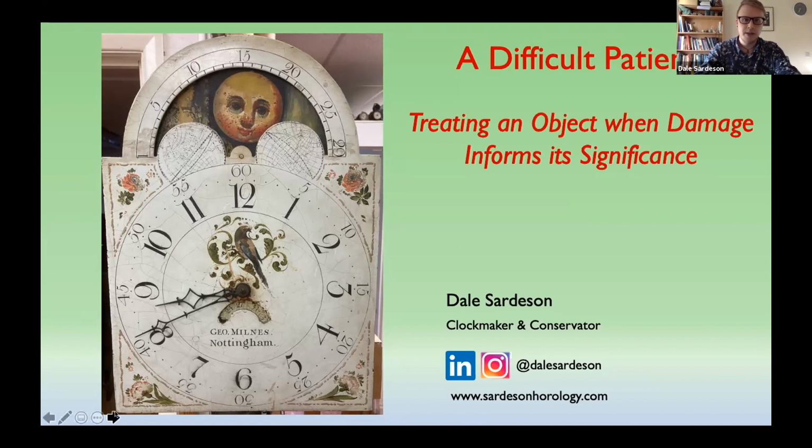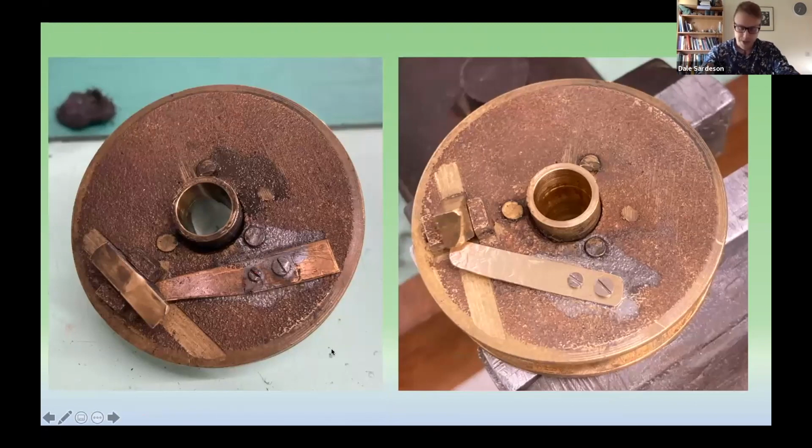So here you can see why the clock was initially brought to me. On the left, you've got the click and click spring as it came in. This is a rather crude replacement click spring, and basically it fatigued and it was no longer springy. In technical terms, it was undergoing plastic rather than elastic deformation. So when the clock was wound, it wasn't re-engaging the click and the weight was just falling to the floor without providing any power to the gear train. A fairly straightforward fix: make a new hammer hardened spring and refit it via the existing screw holes. But what the owner did tell me was the clock had actually not been serviced for 30 years.